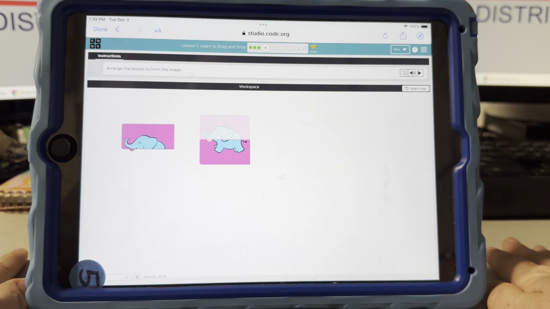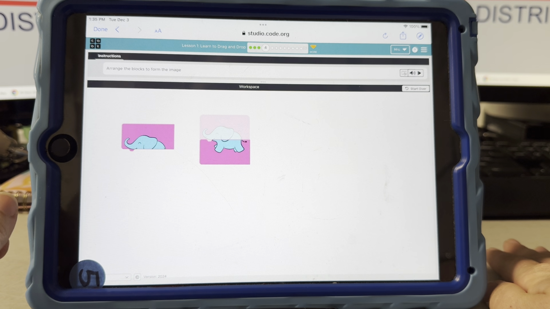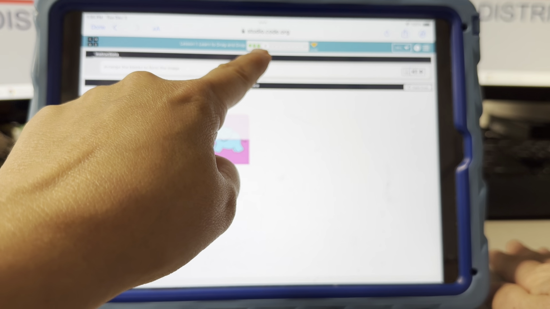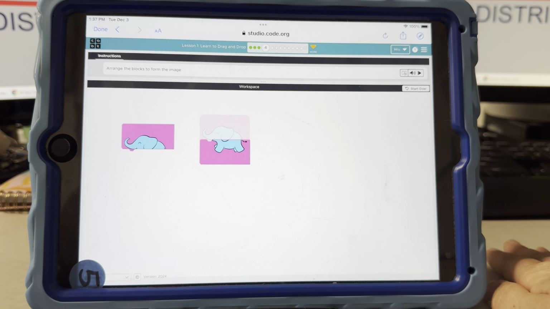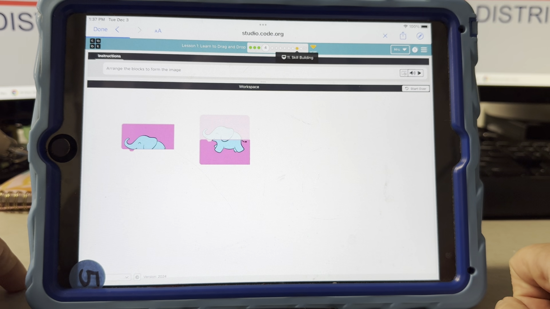All right, so as I'm finishing these, I see this one's an elephant. As I'm finishing these, I notice that the little circles up top are turning green. If a circle is green up top, that means you finished it. If a circle stays white, that means you still need to do it. So I noticed that I did the first 3, and now the number 4 is the one that I'm working on. You're going to follow these in order, but I'm going to skip ahead because I want to give you some clues.